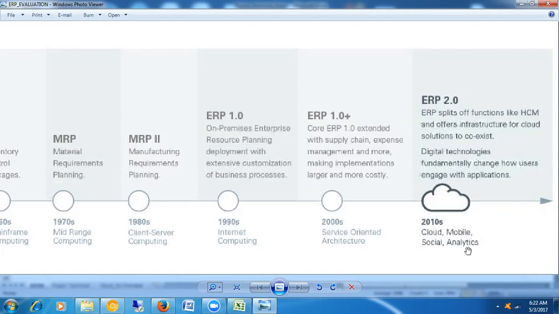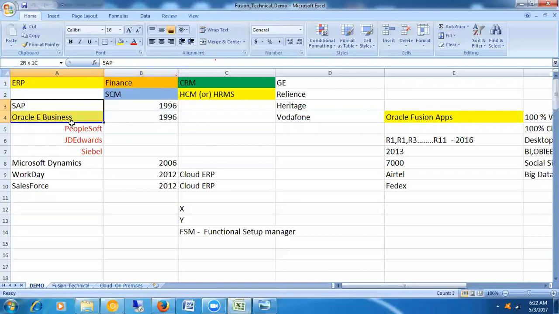Okay, so this is the main area every client is focusing on. Whatever applications or software they are using should be compatible with cloud, mobility, social sites and analytics. The existing ERPs will not support all of this 100%; they support it only up to some extent.